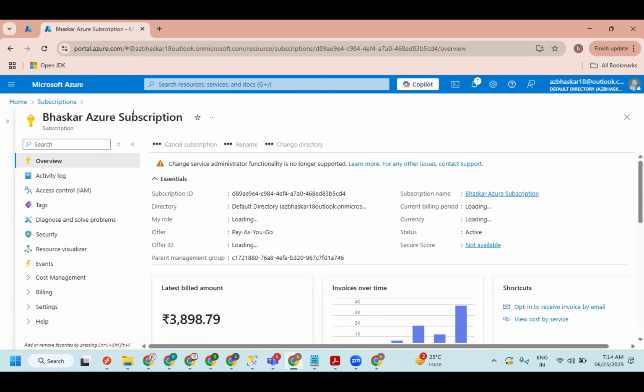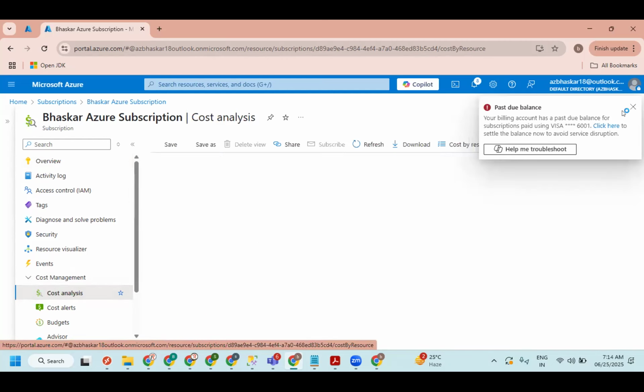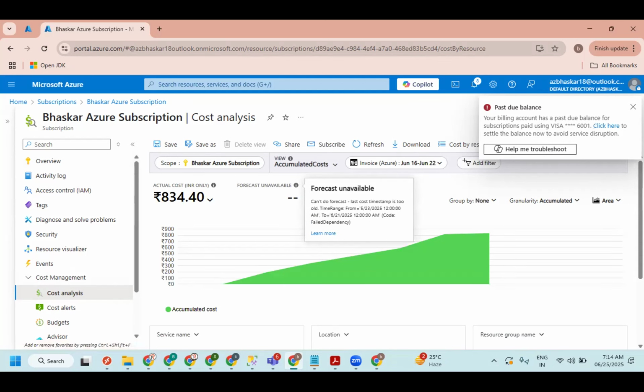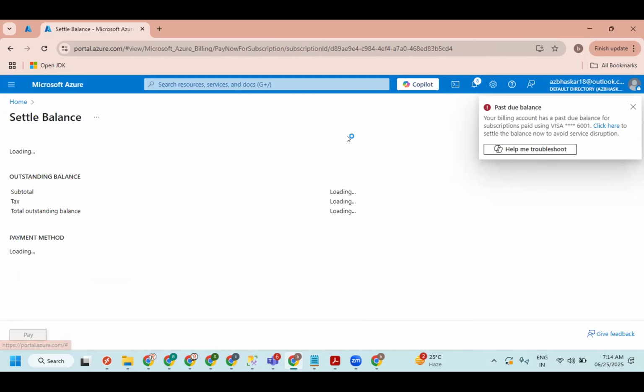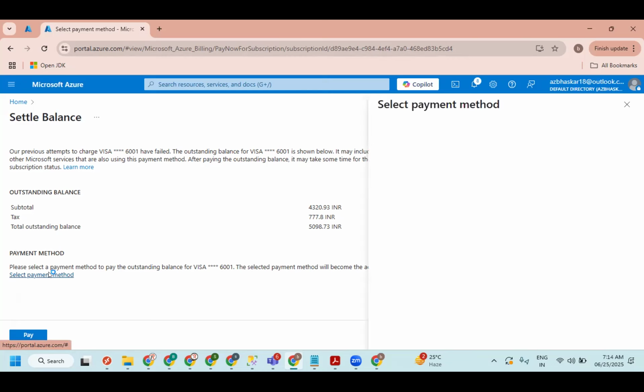For the last two months, I was not paying. Yeah, Bhaskar, we need to pay it manually, so it won't be detected automatically from our account. I changed my payment method, so because of that I'm paying manually.